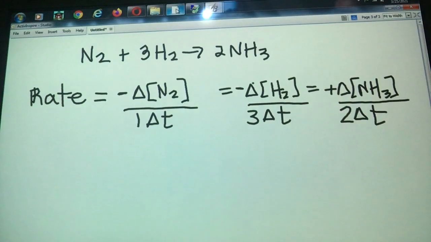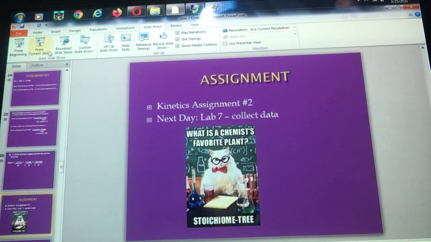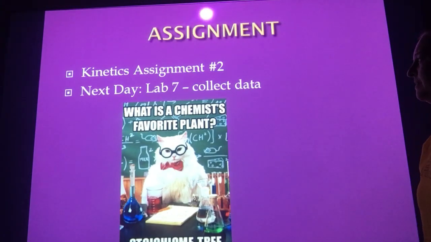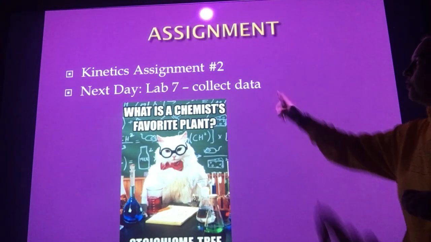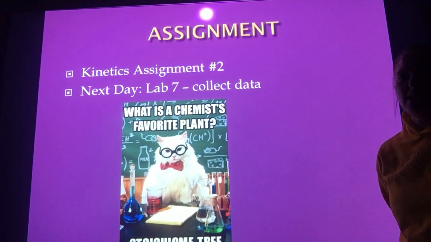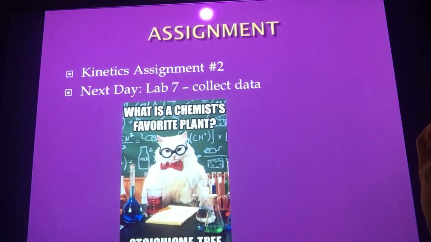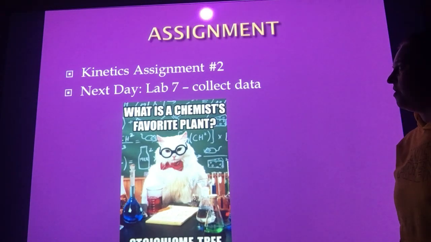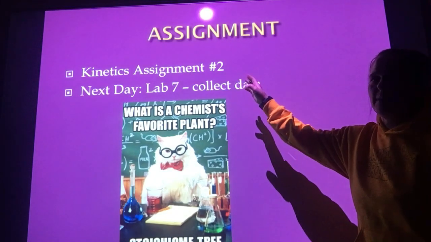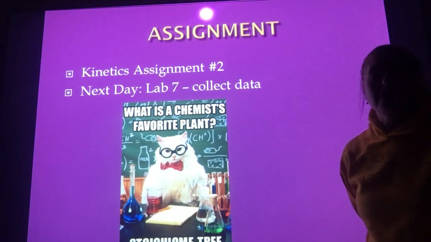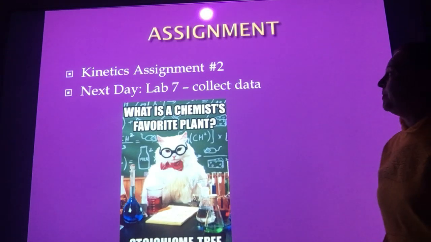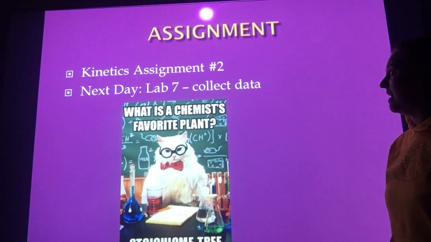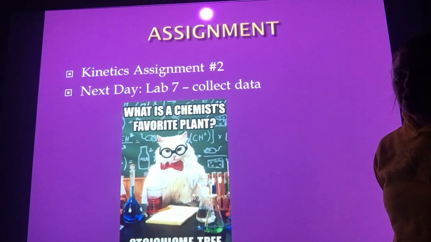So then going back to the PowerPoint, your assignment today, while we're in the lab. Like I said, next day is lab. I'm alternating so we can do lab 7. So while one group is in the lab today, the other group is at home doing kinetics assignment number 2. It's all directly from today's notes. So if you look at today's notes, you should get the answer, or it gives you examples of how to solve for them. So you're doing some questions about rate, measuring rate, and then some stoichiometry. Plus I posted the answer key there to help you. But like I said, if you need help, the next day we're back, or you can always send me a message on the Teams chat function. So good luck with that worksheet today.